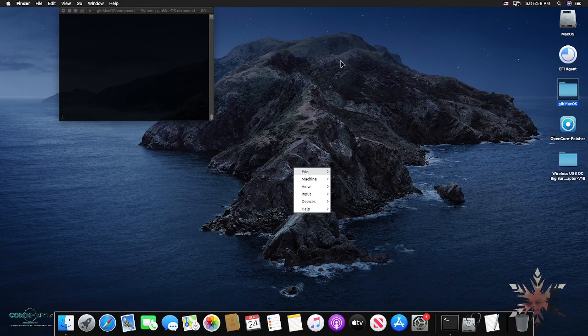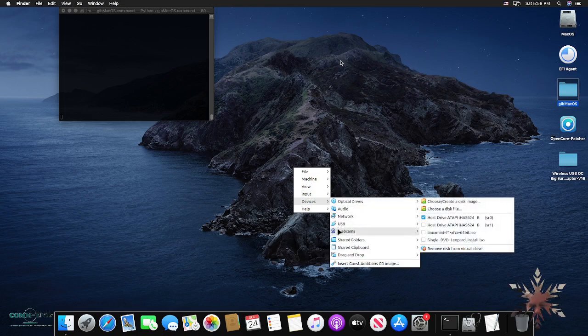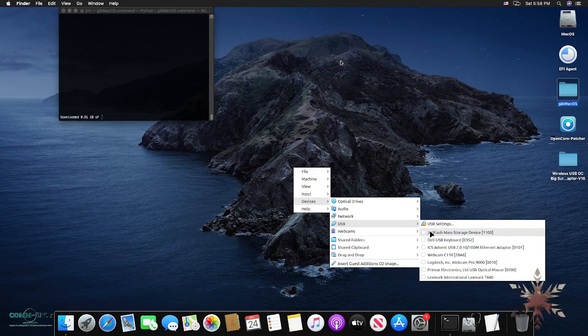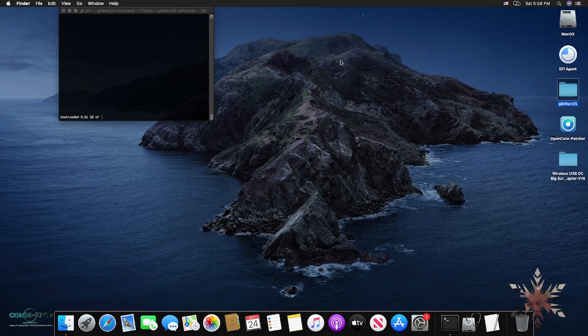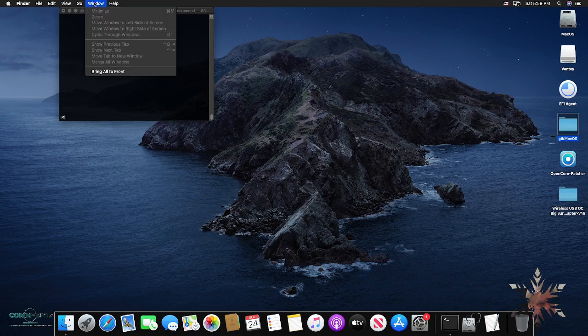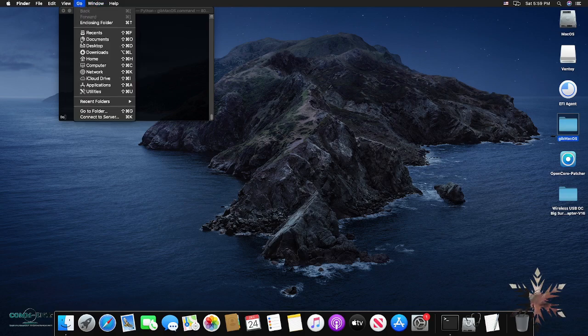Because I'm in VirtualBox, I inserted the flash drive and I need to load that flash drive. After that, I'm going to prepare the flash drive to be used to install the software once it's downloaded.